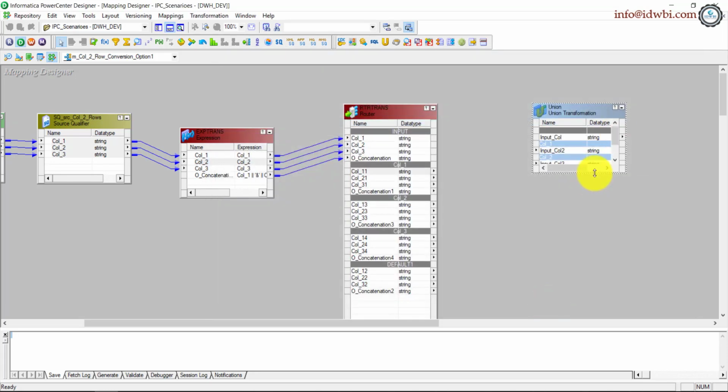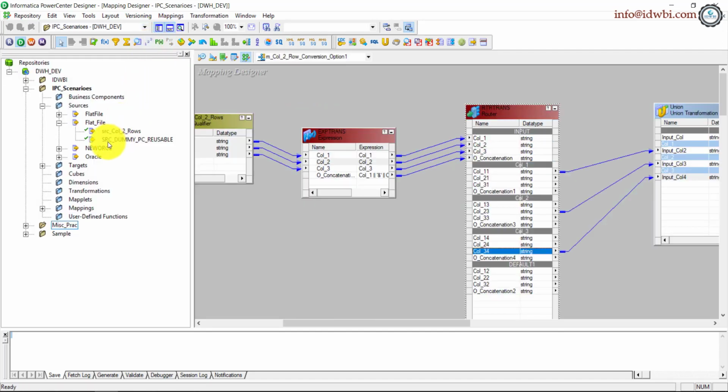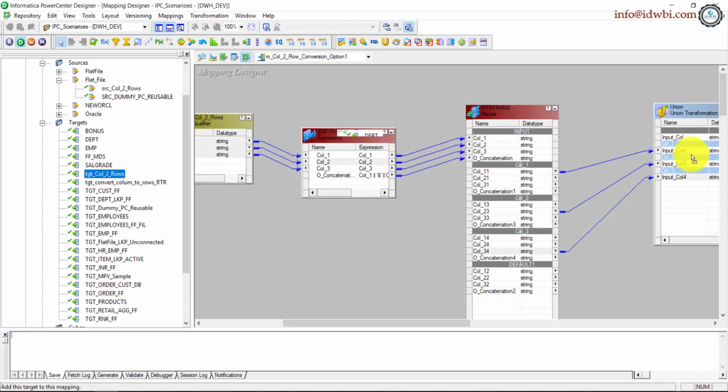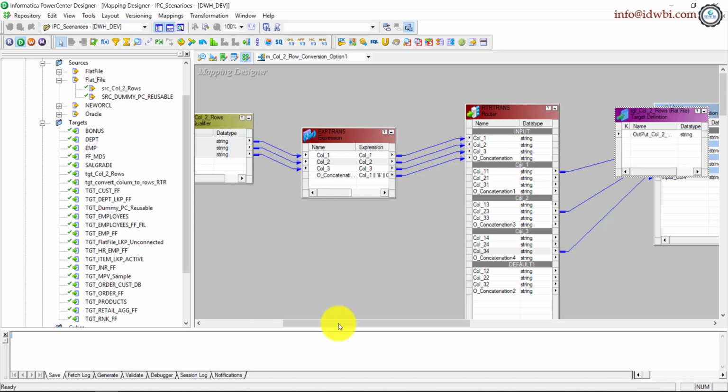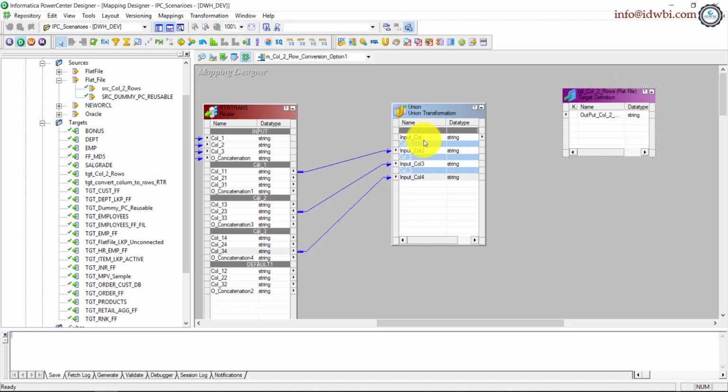Now, you have to make sure you take the right attributes. So from first group, you will take the column 1. Second group, you'll take the column 2. Third group, you'll take the third column. And for the target, tgt2 row column, which is nothing but a single header as an output, which is a flat file obviously, I'll give the input here.